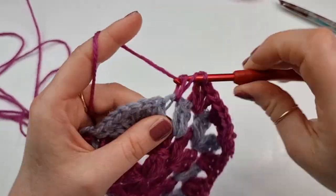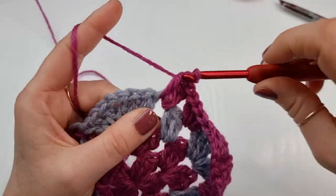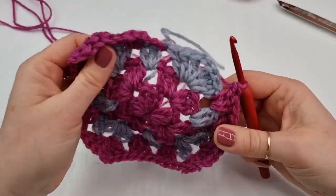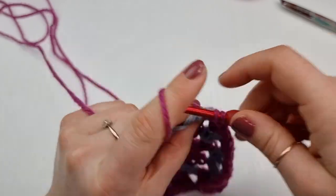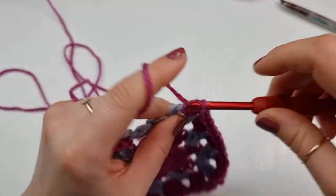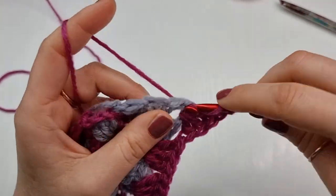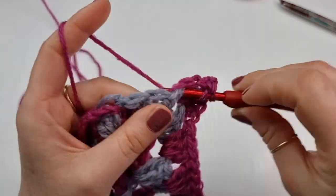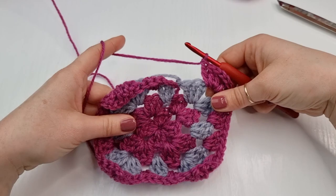And one more on this side. And we have our last corner. So we already know we will do cluster, chain two, and cluster in that corner. So chain two and one more cluster. Like so.